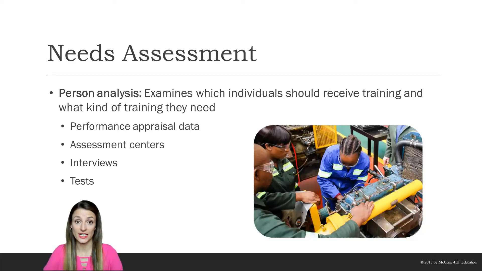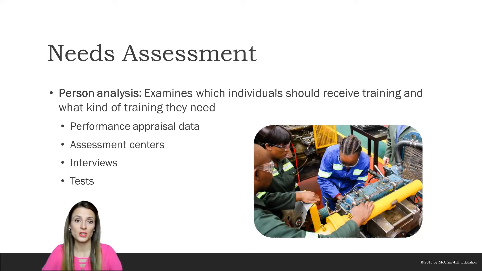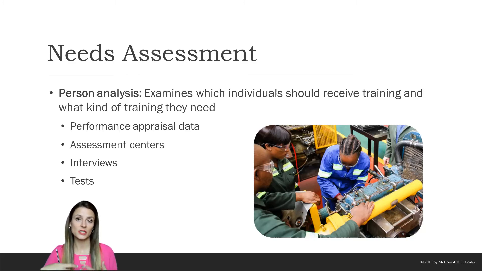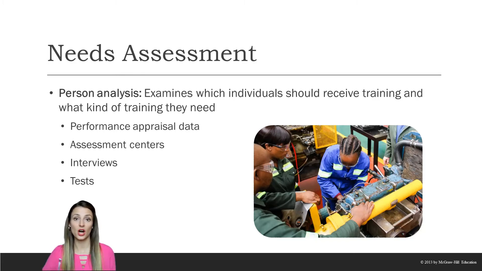The third and final category of needs assessment is the person analysis. Using this process, we identify who needs training and what kind of training they need. We can look at performance data, application data, and use psychological assessments to identify employees' KSAOs. This is a stage where the MBTI — the Myers-Briggs Type Indicator — would be okay to use. Without needs assessment, we could train people who already know the material, miss groups who really need it, or train people on things irrelevant to their job.